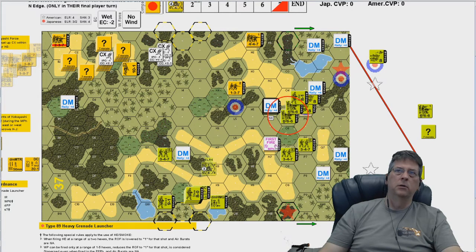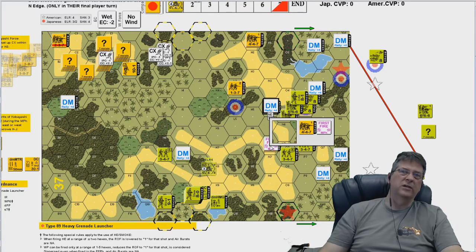Guess what these guys can do? They can get closer to this guy and blast him. He'll have 12 firepower in the advanced fire phase, minus 1, so that's going to be a 12+2. Let's say it's a regular unit.